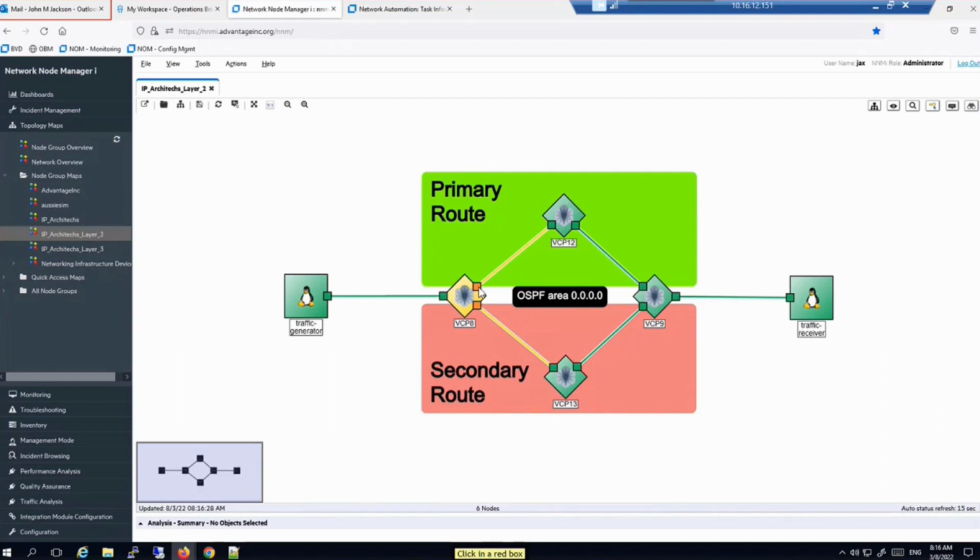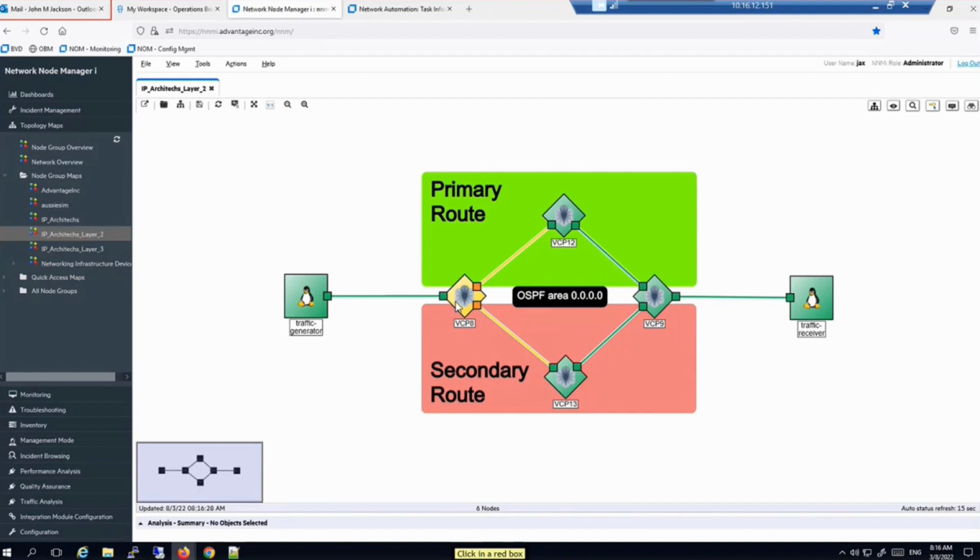By the way, one additional thing to add here is that we've added a utilization threshold on both of these interfaces. In our case, we said if the interface utilization on the primary drops below 5%, then that's going to be an incident. Conversely, if the secondary interface picks up utilization, that's also something we're going to flag. There's also OSPF related events taking place. There's a number of things we could key off of. That's what we've set up in this case, and that's why we're seeing that these links are turning yellow.